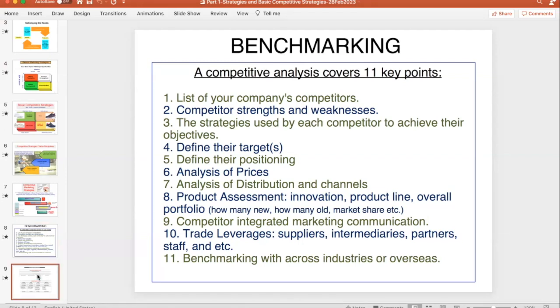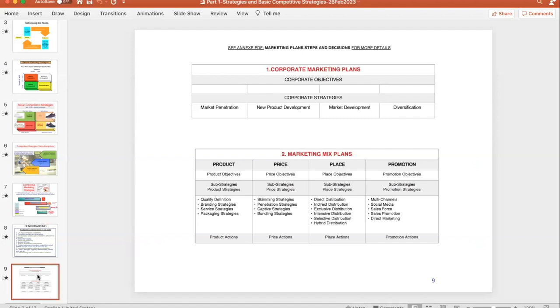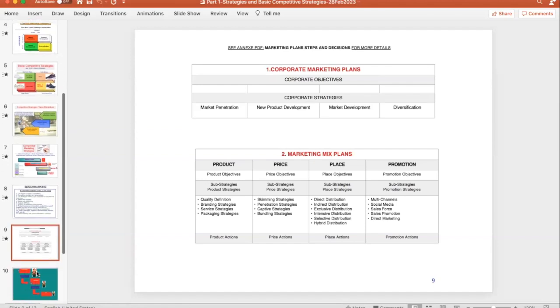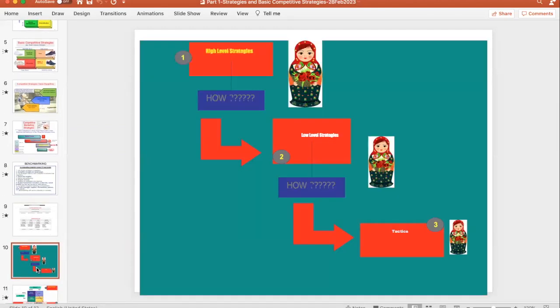So to recap, you have the corporate strategies, the high-level strategies, and here I'm only putting 4 of them, and eventually you have the sub strategies, the strategies for each one of the Ps. So are the corporate level strategies and the sub strategies both strategies? They are, but it's just a level of coverage that they have. The corporate strategies are very much covering the entire strategies for the company, versus the sub-strategies, which are very much focused on strategies for each one of the Ps. Again, it's very important to see the difference between the broader perspective and the narrower perspective.